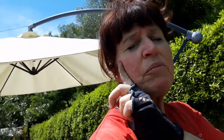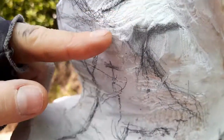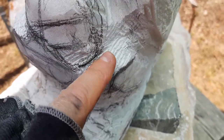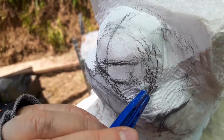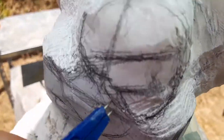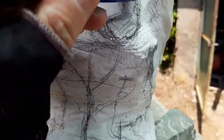The cheekbone sticks out more than the chin when you get to the profile. If I look straight at my face, it goes in like this. So when I come to my sculpture, I want to say: here is the point for the shoulder. The shoulder blade is going at an angle, and I'm going to have this rounded at some point to go into the deltoid because it's an elliptical body — an egg shape. What that means is the chin is going to be right about here. So in essence, I can start to shape the head by removing some of this material, going diagonally down to get rid of this area — not too much, because I need this shoulder to connect up to the trapezius that's twisting. That's why it's called direct carving.